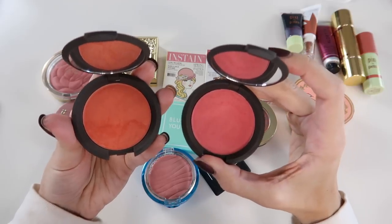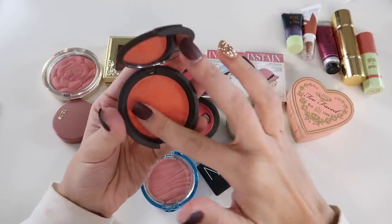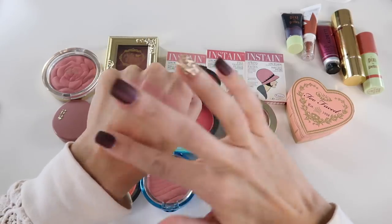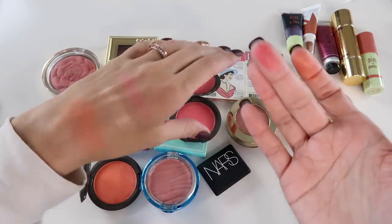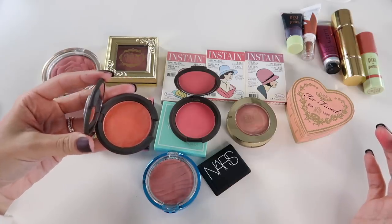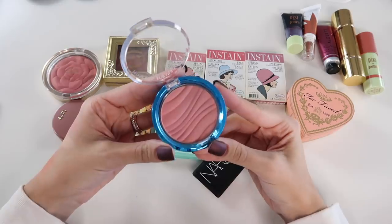I also have two luminous blushes — these are really beautiful with more vibrant, tropical hues. Tiger Lily is an orange blush, which looks scary when you swatch it but sheers out to a really pretty flush on the cheeks. Snapdragon is more of a hot pink. I tend to wear these more in summer than winter, so I haven't been reaching for them as much, but they usually rotate into my everyday drawer around May or June. It might be time for some tough love.